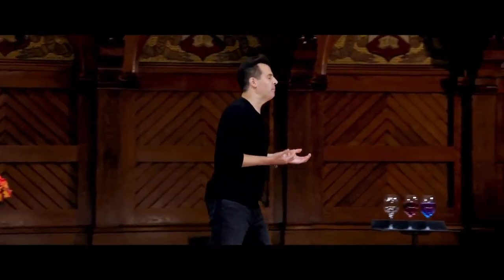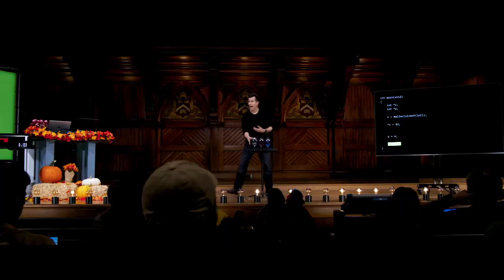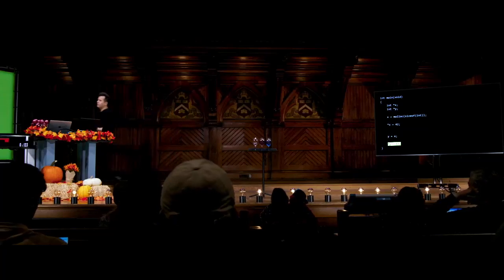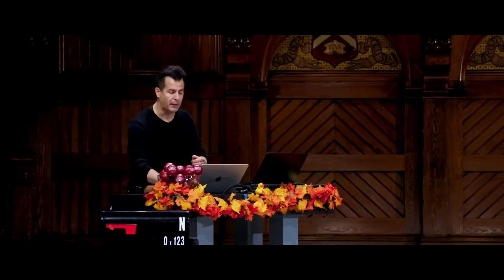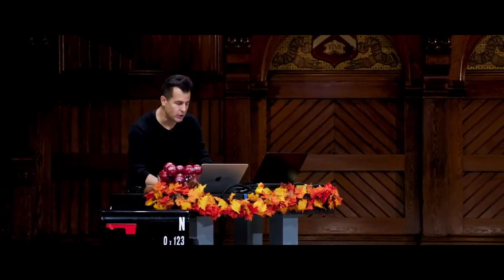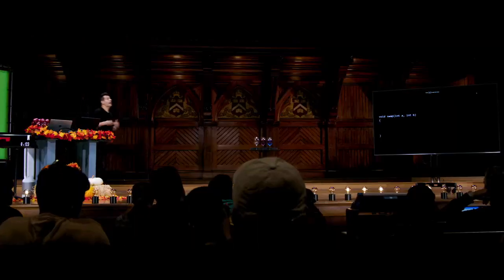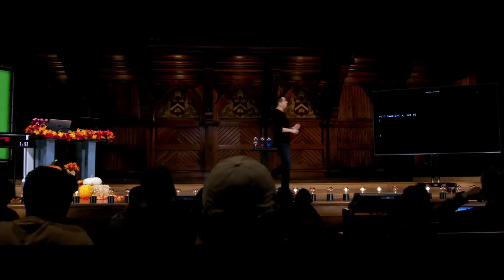So this was all to make the point that swapping is not that hard, and we all have an intuitive notion of how to do it, but we do need, it seems, a temporary variable. And that actually maps pretty cleanly onto C code. So how might we do this in practice? If we want to actually do something in C that involves swapping, I might do something like this.